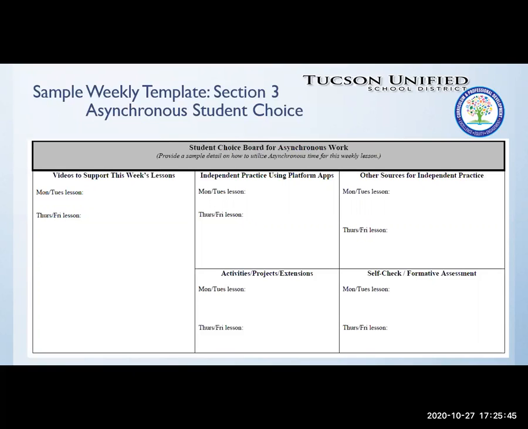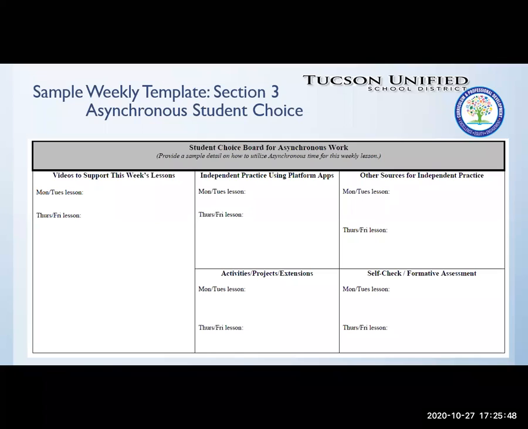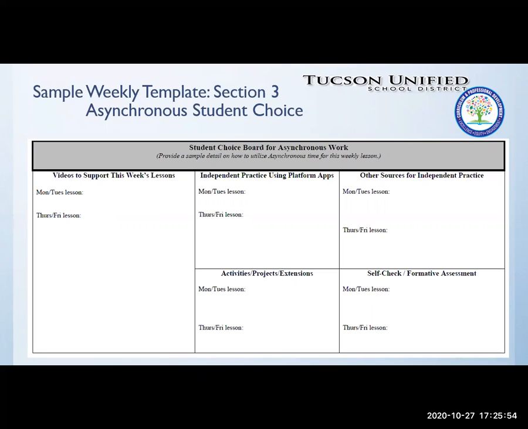Activities, projects, and extensions. This section could be utilized to allow multiple response types and to encourage different points of view and allow students to view content through their own cultural lens. In the other sources for independent practice, this section will differ from the platform apps.